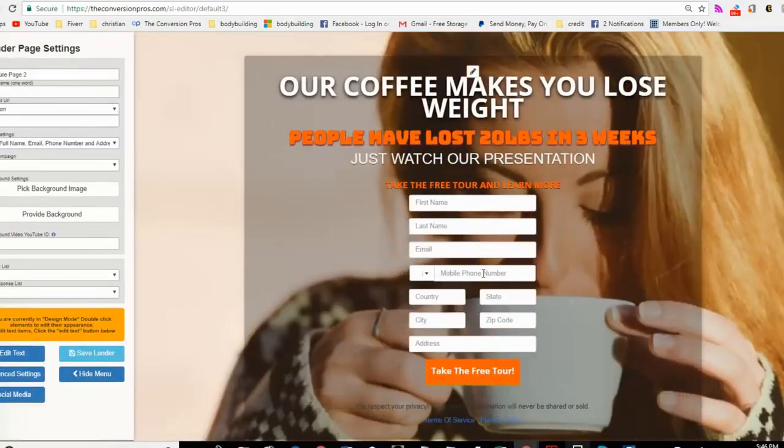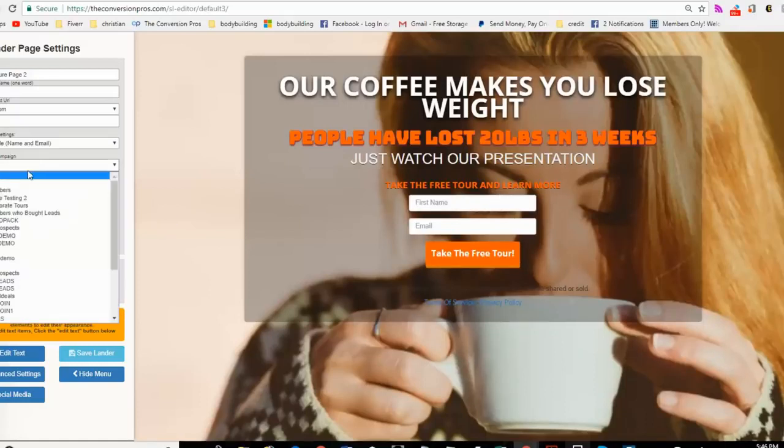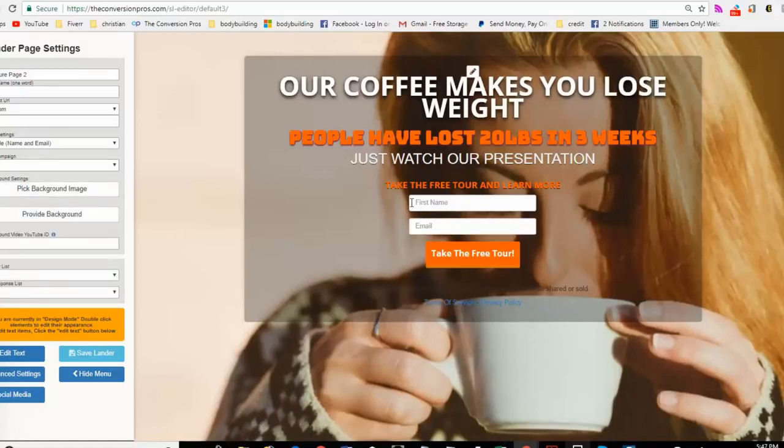Now, a couple more steps here. Well, it's part of step 3. On the form itself, if you wanted them to get emails from you, if you set up what we call an autoresponder that's already included in our system, all you would do is come over here to your mail campaign, find the name of the mail campaign, click on it, and now when people fill in this box, they are going to get all the messages that you set up for them to get.